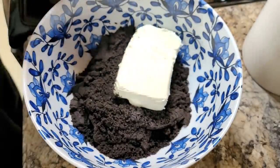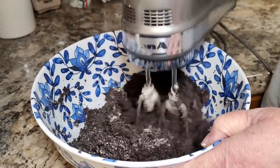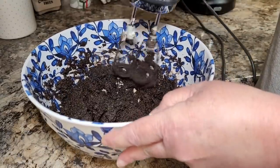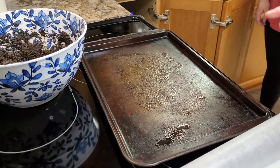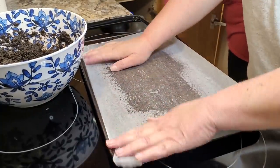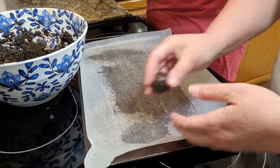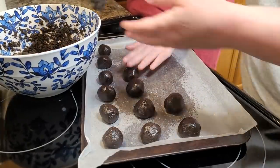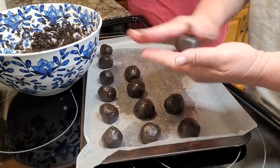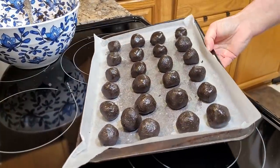To the crumbled Oreos, you're going to add one 8-ounce block of softened cream cheese, and I like to use my hand mixer to get it all incorporated. You'll know it's ready when it takes on a shiny kind of look and the cream cheese is fully incorporated. Then I'm spraying a baking sheet and laying down some parchment — I spray the sheet so the paper will stick and not move around when we're forming our balls. We just take a couple tablespoons full, roll them into balls in our hand, and set them on the sheet. We're going to put this sheet in the freezer — a couple of hours is what we did — and that helps when you go to dip them in the candy coating, because the coating is warm and you want them nice and solid.